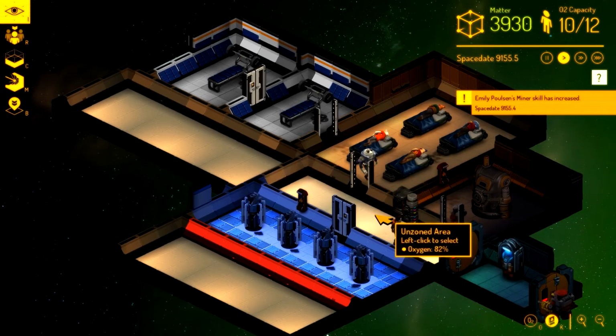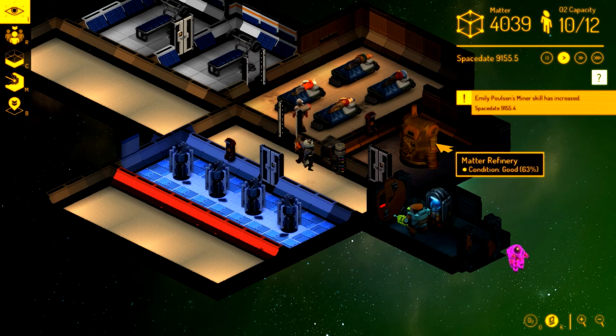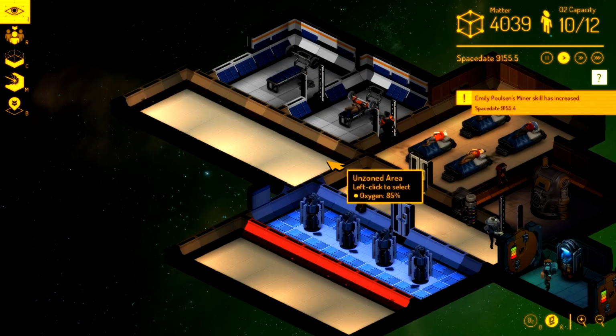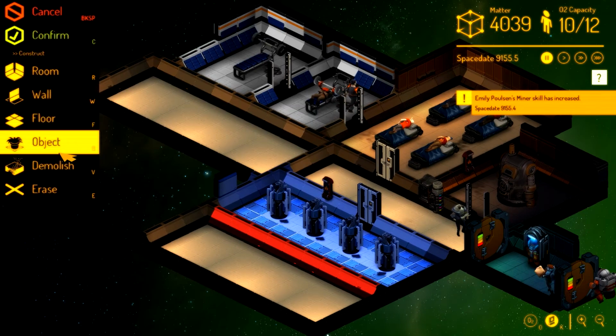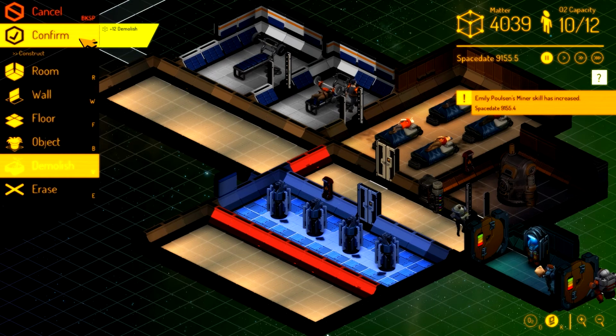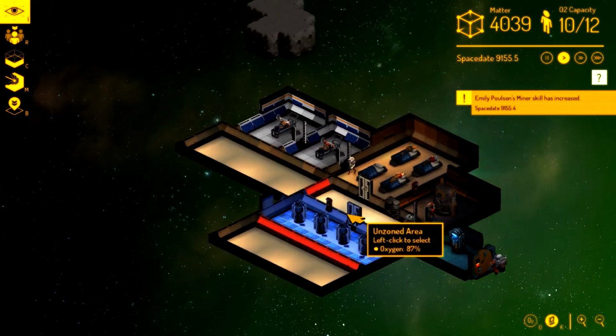Alright, so... How's the food replicator doing? It's at 88%, 63%. So we're looking okay for now. Alright, that's complete, so I can go ahead and demolish this. That's just going to be a nice little hallway.